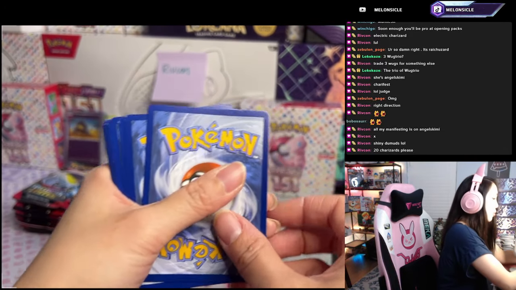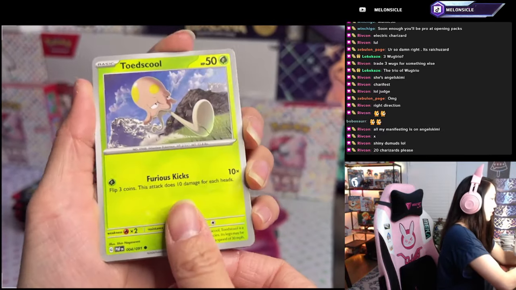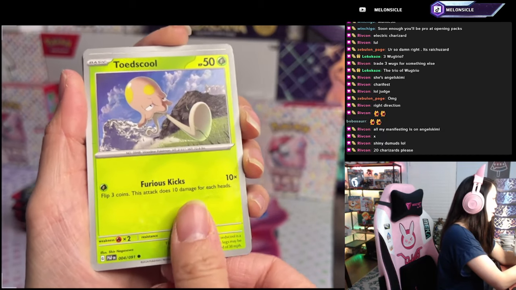You need Alan's luck, to be honest. Fighting. Ooh, I got that one right. All right, Charizard, here you come.